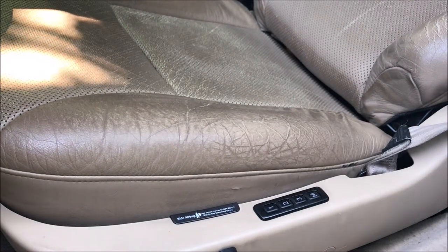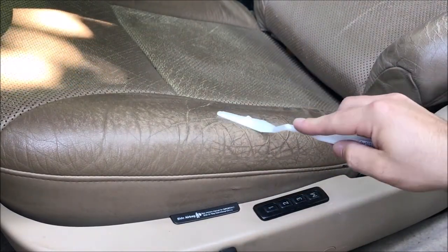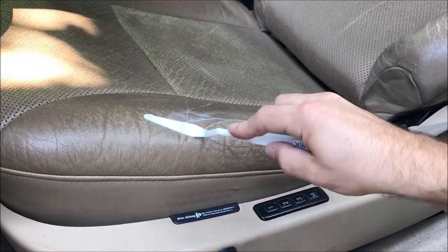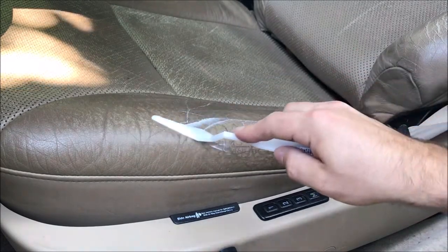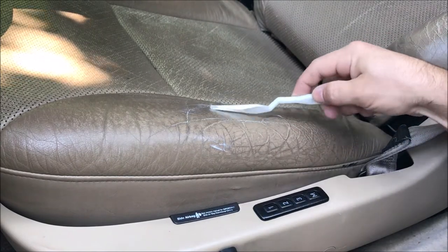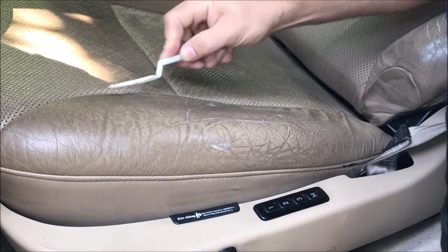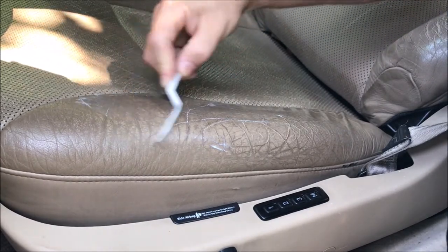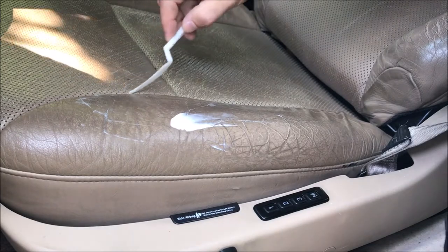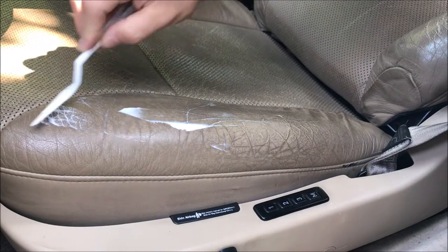Next is the filler — a small container and a little spreader. The idea is to work it into the cracks, building up in light coats. This actually seems pretty easy to spread; it wants to fill the crack really well without building up much on the surface. I'll float this all over the entire panel and just work out the low spots, being careful not to let it build up too much in the joints where the leather comes together. We'll just spread that out.